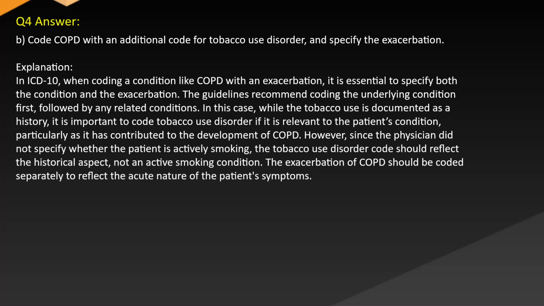In this case, while the tobacco use is documented as a history, it is important to code tobacco disorder if it is relevant to the patient's condition, particularly as it has contributed to the development of COPD. However, since the physician did not specify whether the patient is actively smoking, the tobacco use disorder code should reflect the historical aspect, not an active smoking condition. The exacerbation of COPD should be coded separately to reflect the acute nature of the patient's symptoms.